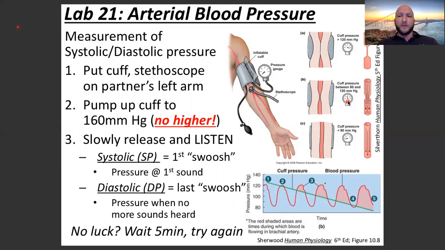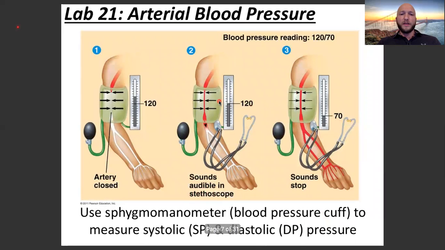In your bloodstream, normally you have laminar flow. You have blood that's flowing straight. There's not a lot of eddies or chaos. It's just flowing straight, and it's usually pretty silent. We're going to use that knowledge to figure out our arterial blood pressure. So turbulent blood flow creates noise. Laminar blood flow does not create noise. That's what I was going there with there.